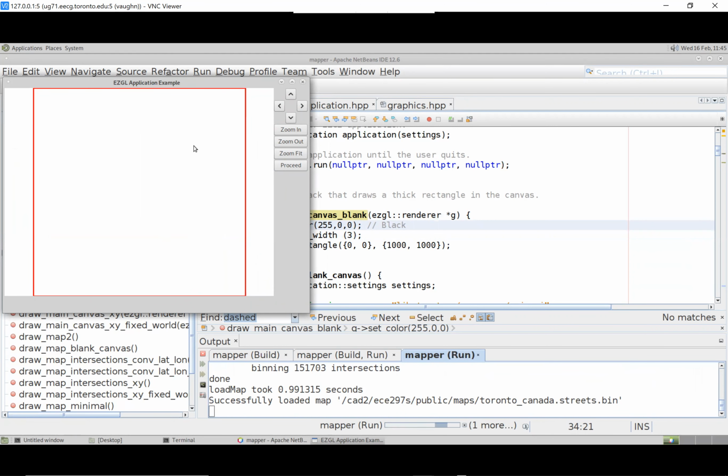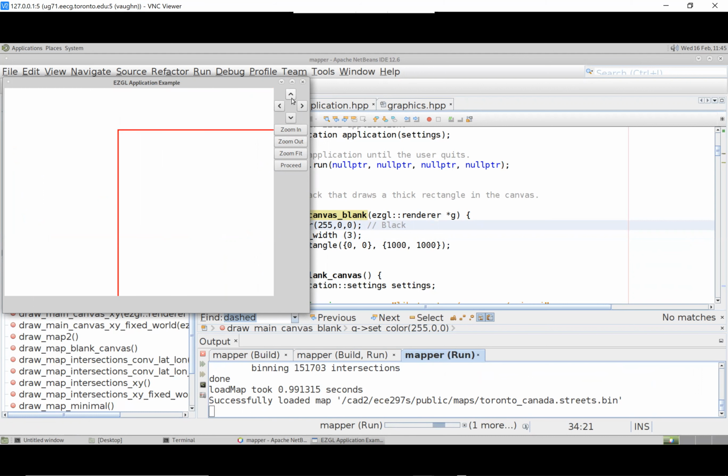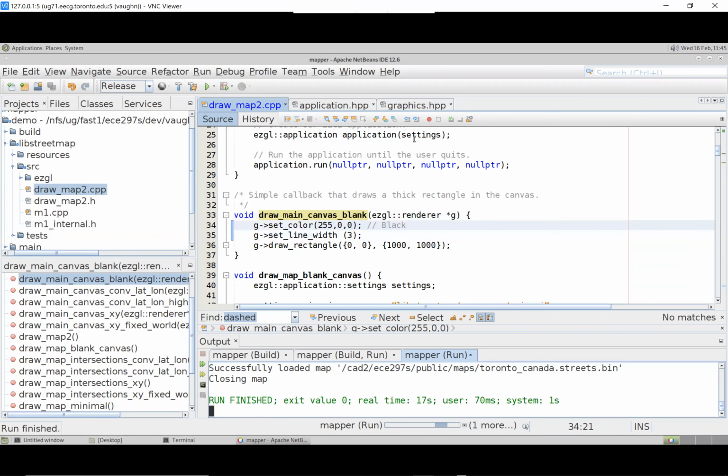Okay, so I made a thinner red line now. That's pretty easy. But notice that I can actually pan and zoom and do stuff, and my redraw function doesn't change. It doesn't have to pay any attention to that. So the way this works is you're drawing in your coordinate system. Behind the scenes, EasyGL is always doing transformations to pixels. And as you pan and zoom, it's changing those transformations. So you can always draw the same thing, and the panning and zooming will just automatically work. Does that make sense? So it's one of the reasons we let you choose your coordinate system, and it's convenient. And by constantly changing the transforms, we can actually make panning and zooming work automatically. So it's a nice way to make a graphics API that's easier to use.